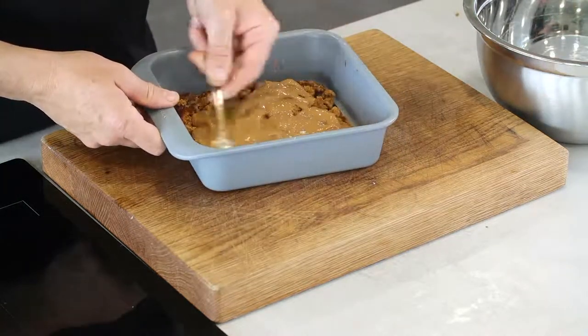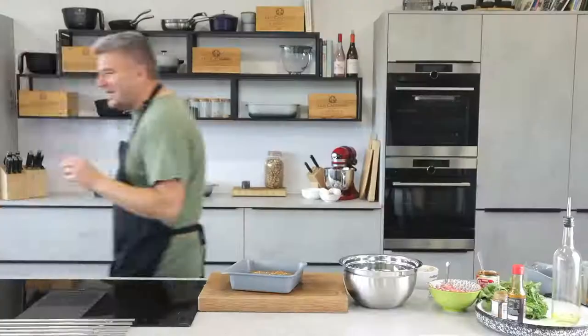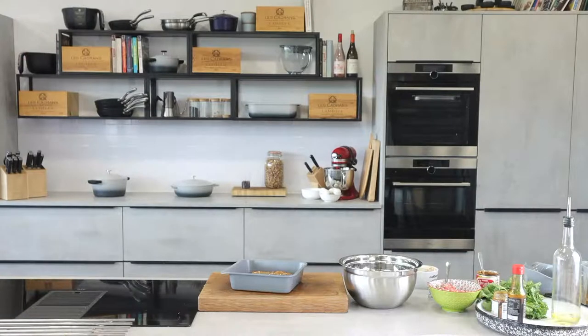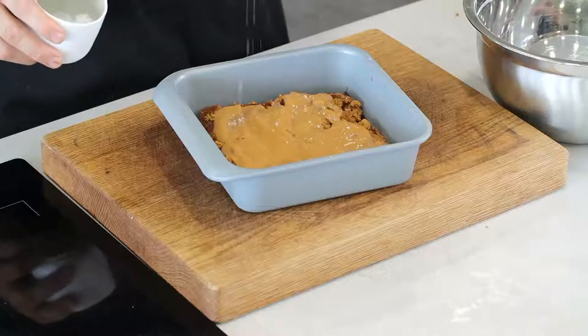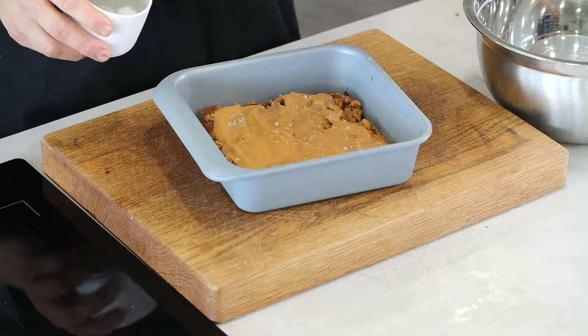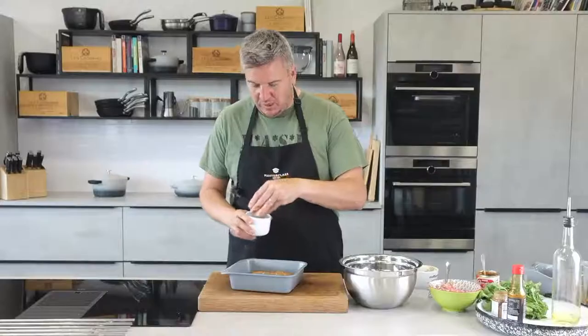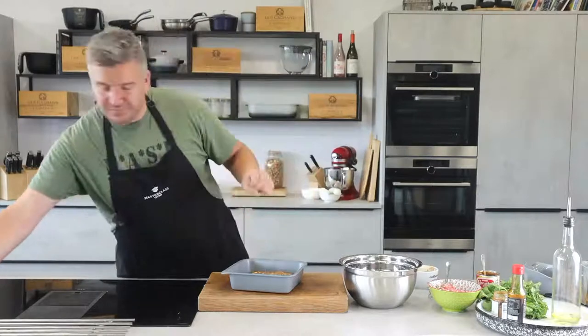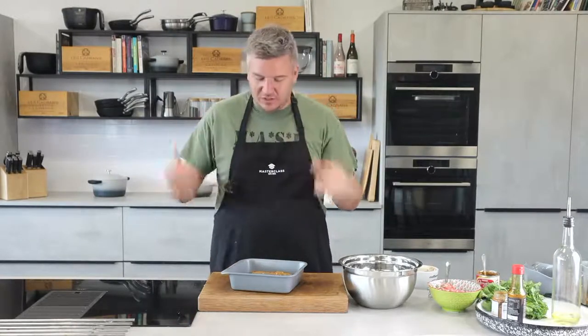So, spread the caramel on there. And then I'm gonna take a little pinch of salt, because we've got quite a sweet set of flavours here, and a little bit of salt, just a tiny bit. I use a nice Maldon sea salt for this sort of job. It's probably like half a teaspoon there, maybe even less. Would tablespoon work? Yeah, but you've got to be even more delicate with it because it's tiny little grains, whereas with sea salt flakes, you get little pieces, little flakes, which is nice.